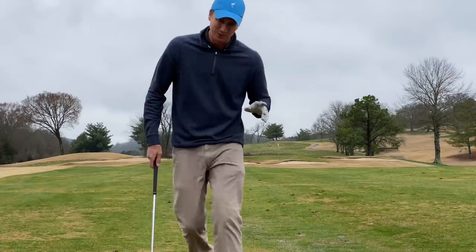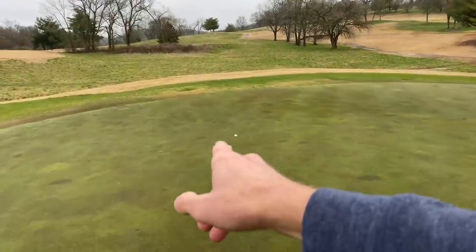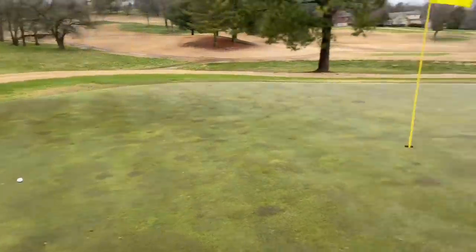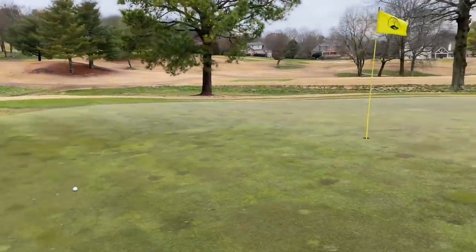Second swing there, not so great. That first guy is leading the way today. All right, here's the first one. There's where it landed, there's where it ended up. Roughly 12 feet left for birdie. See if we can't get the first pin slammer of the day.